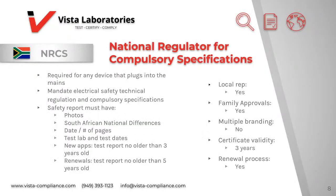The NRCS is the National Regulator for Compulsory Specifications. They issue letters of authority to show safety compliance for IT equipment. NRCS is required for any device that plugs into the mains. Type approval is mandated by the Electro-Technical Letter of Authority Administration Procedure. CE and CB test reports can be leveraged as part of the approval process to avoid any in-country testing. As with SABS, the applicant must be a local rep or someone living in the country. Certificates are valid for three years, after which renewal will be required. Family approvals are allowed, but multiple branding is not — if a product is sold under two different brands, it must have its own certificate for each brand.